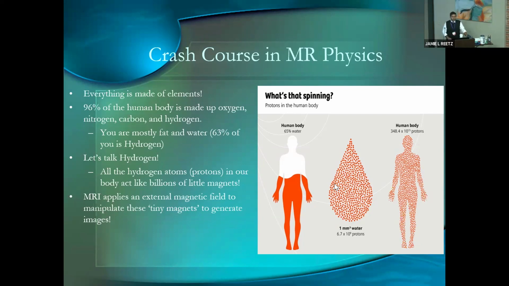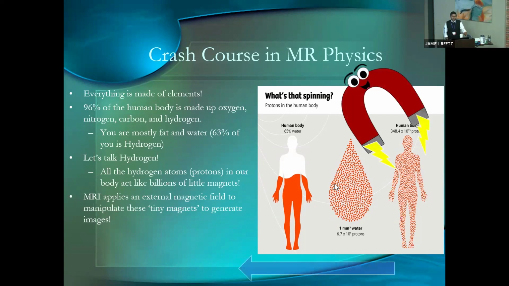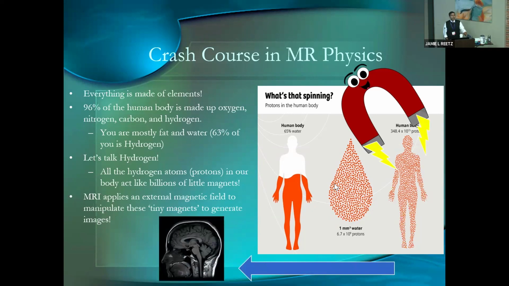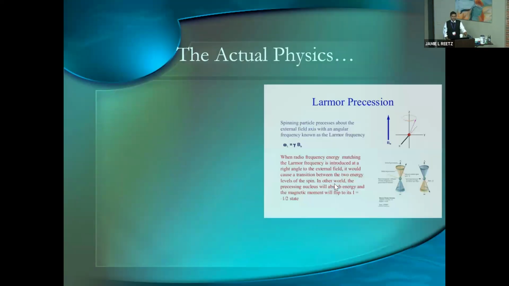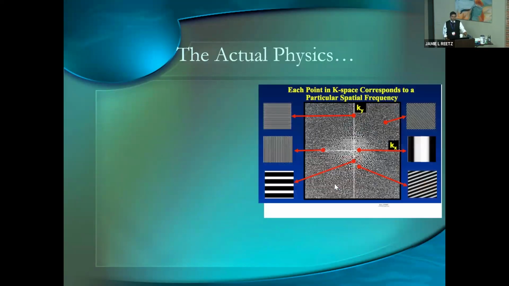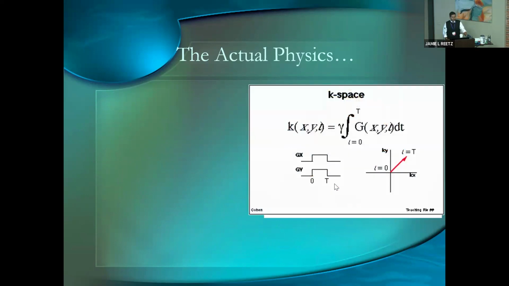What will no doubt dumb down the entire physics that I learned in one year of MRI fellowship, and I can feel the physicists at UW just getting chest pains when I show this, is that we basically have all these protons, we apply a giant magnetic field to them, and that's what generates our image. And again, that is the physics of MRI. I'm not going to go into the actual physics. This was my simplified version. I'm not going to go into the real physics, which is even way more difficult than that.